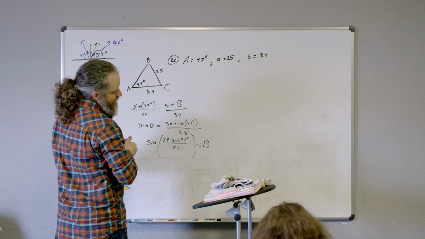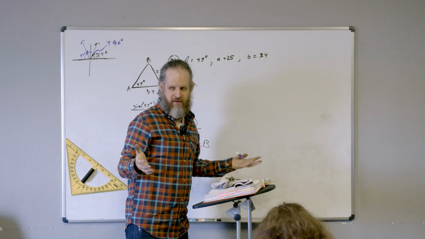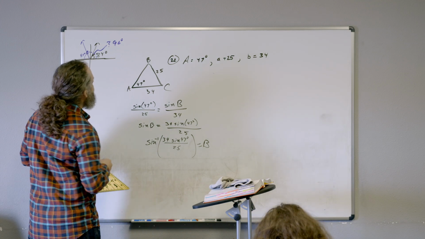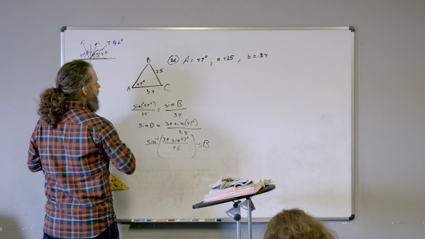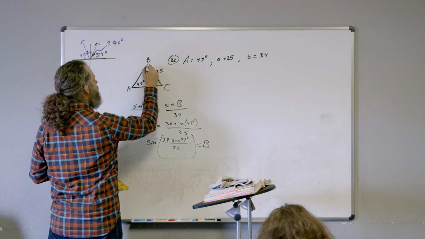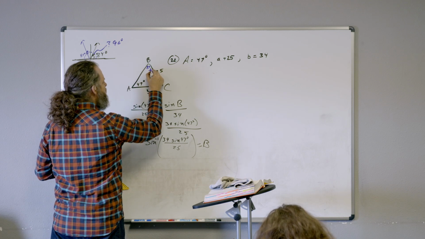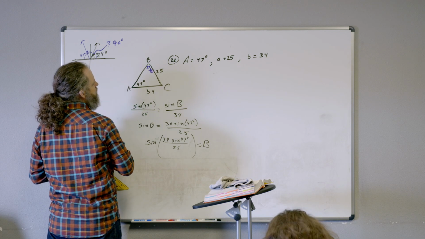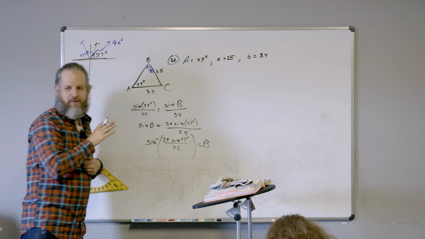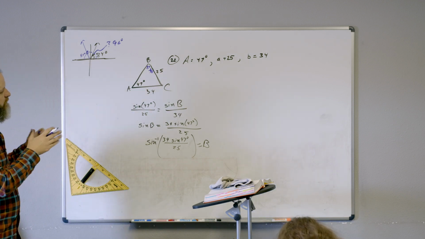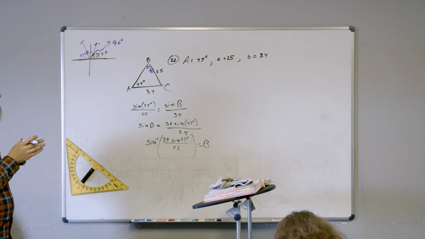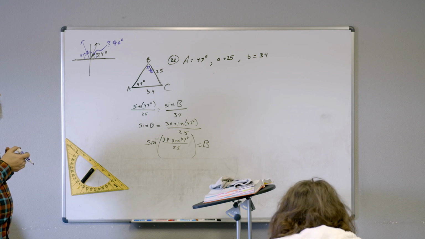So then after that, it's just all the same stuff we've been doing, right? This is 84 or 96. And so you'd figure out what C is just by subtracting stuff from 180, and then just use regular law of sines to get the rest of the things. Okay, that makes more sense now. Good.